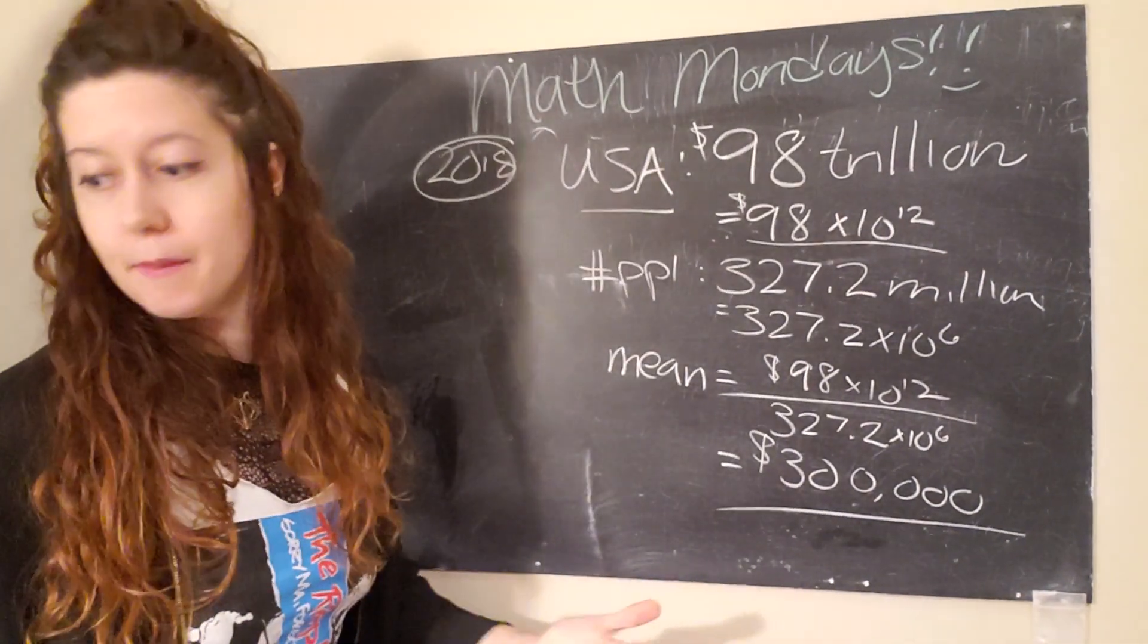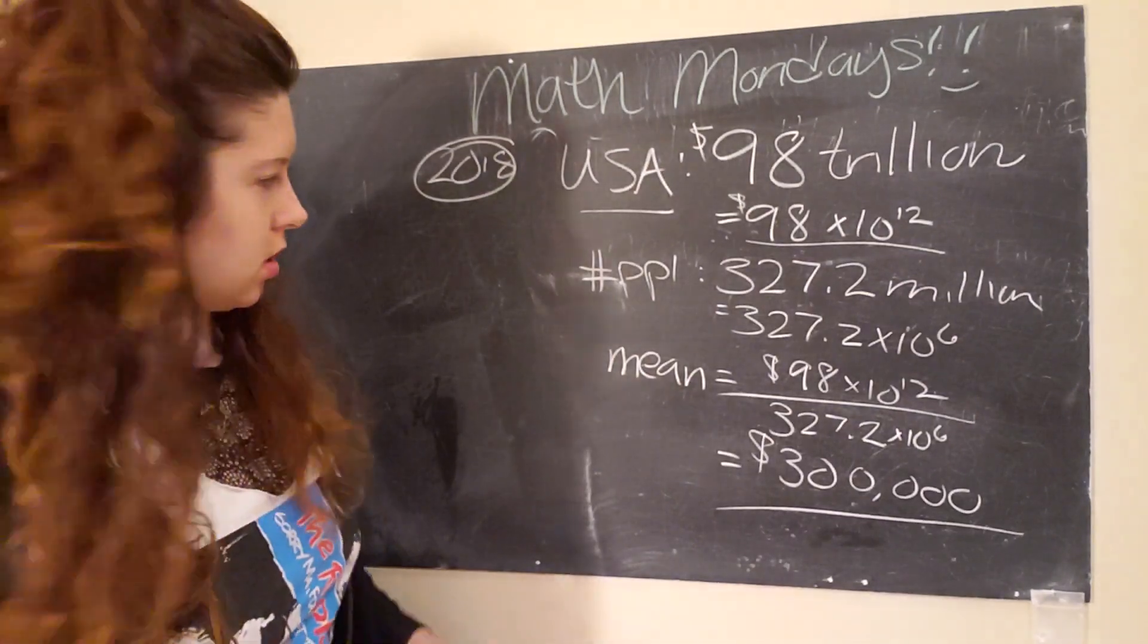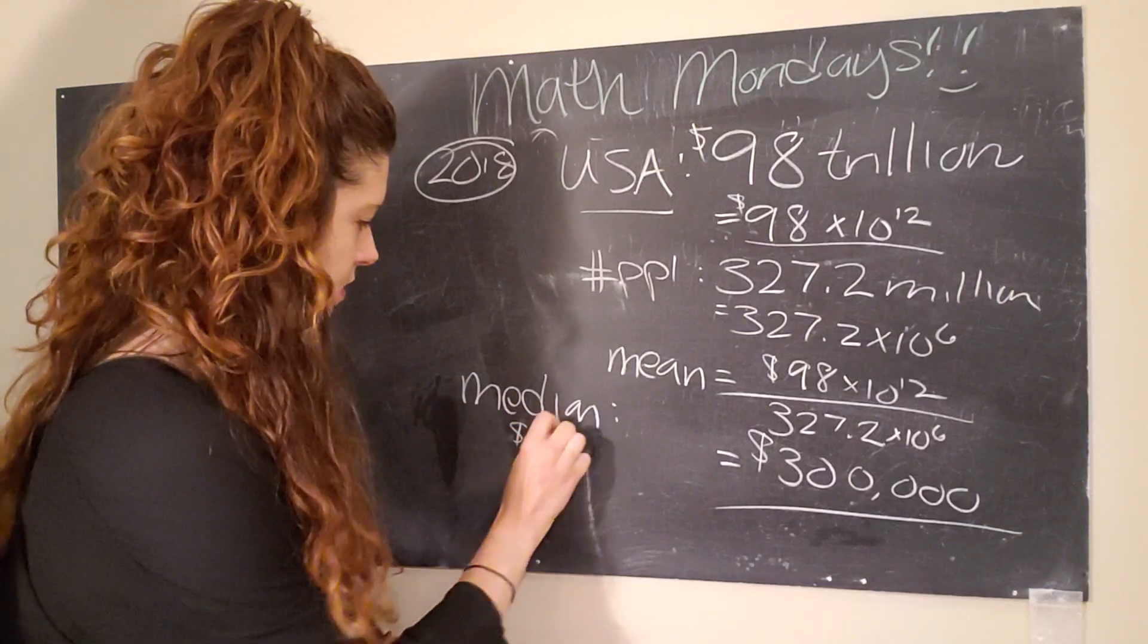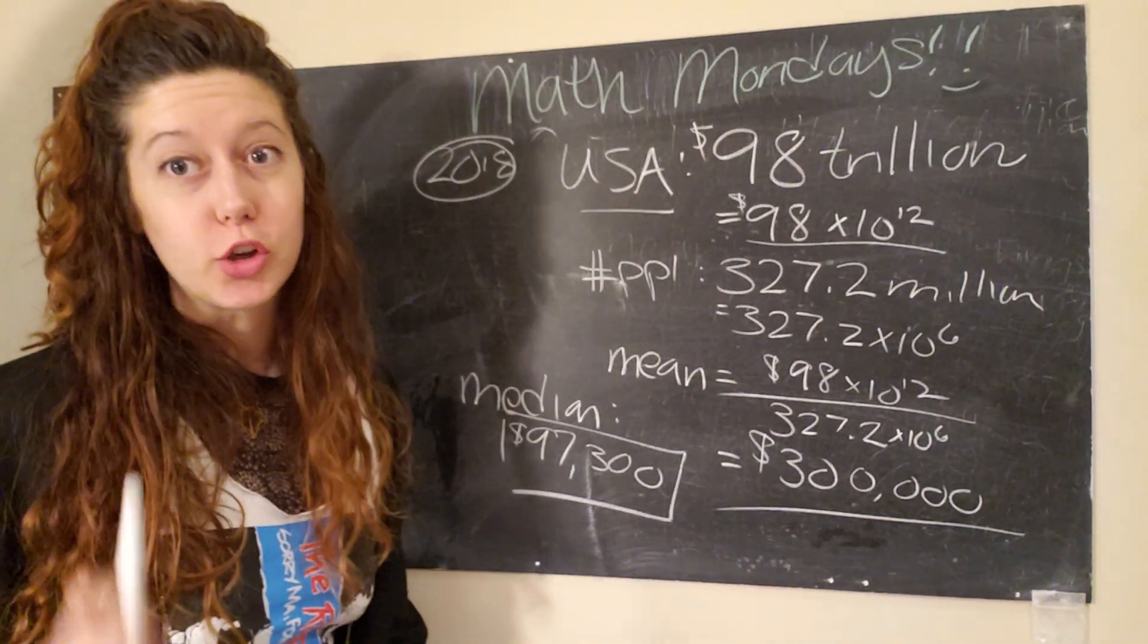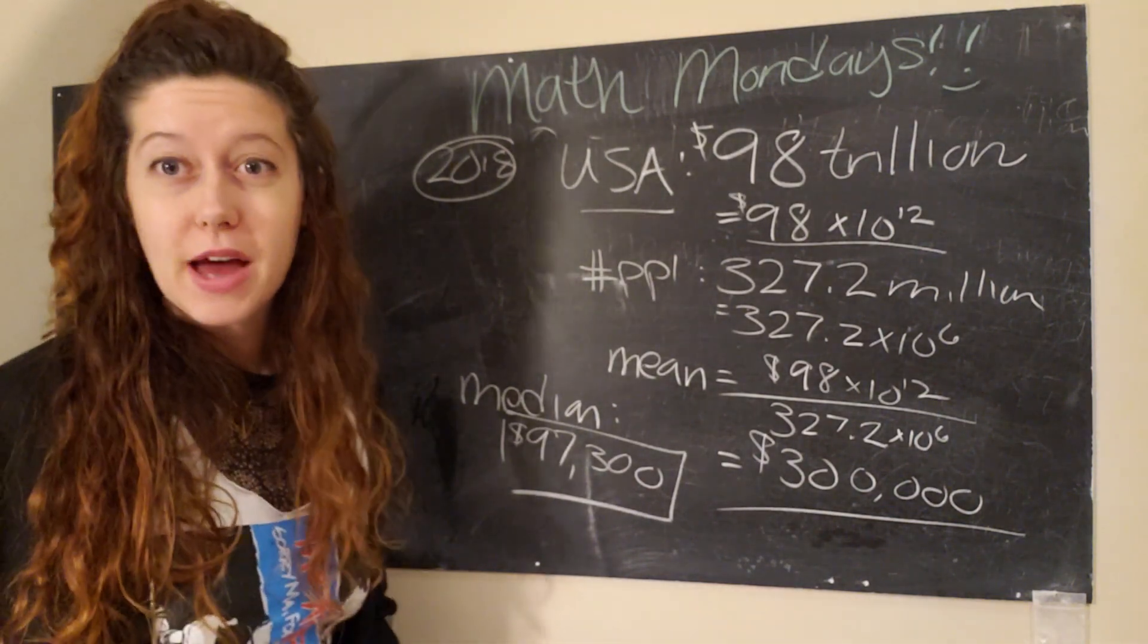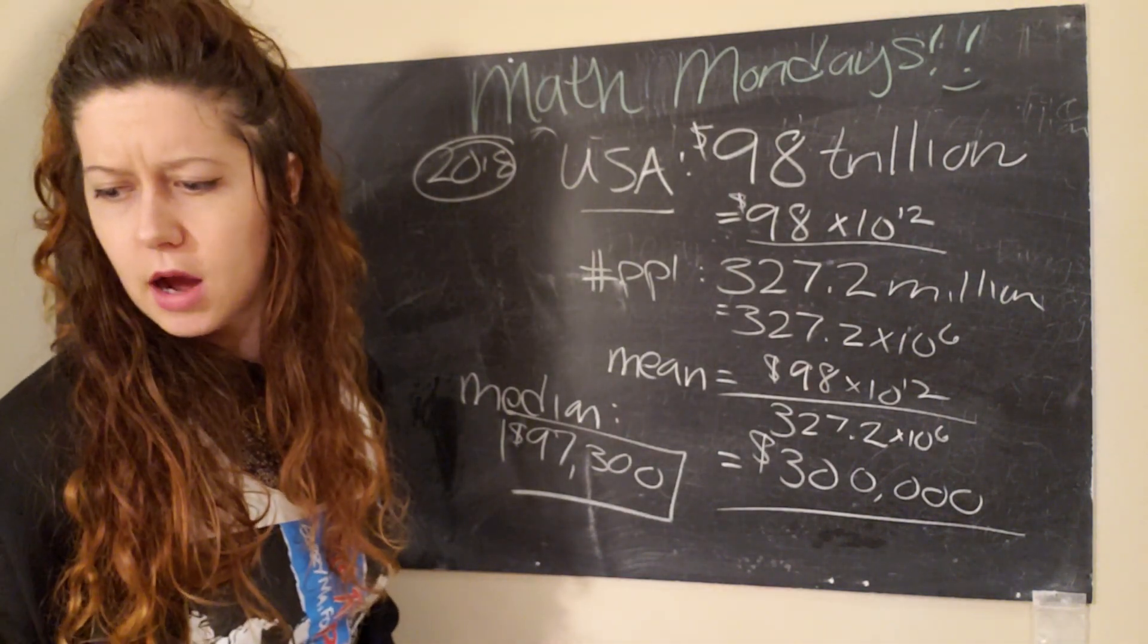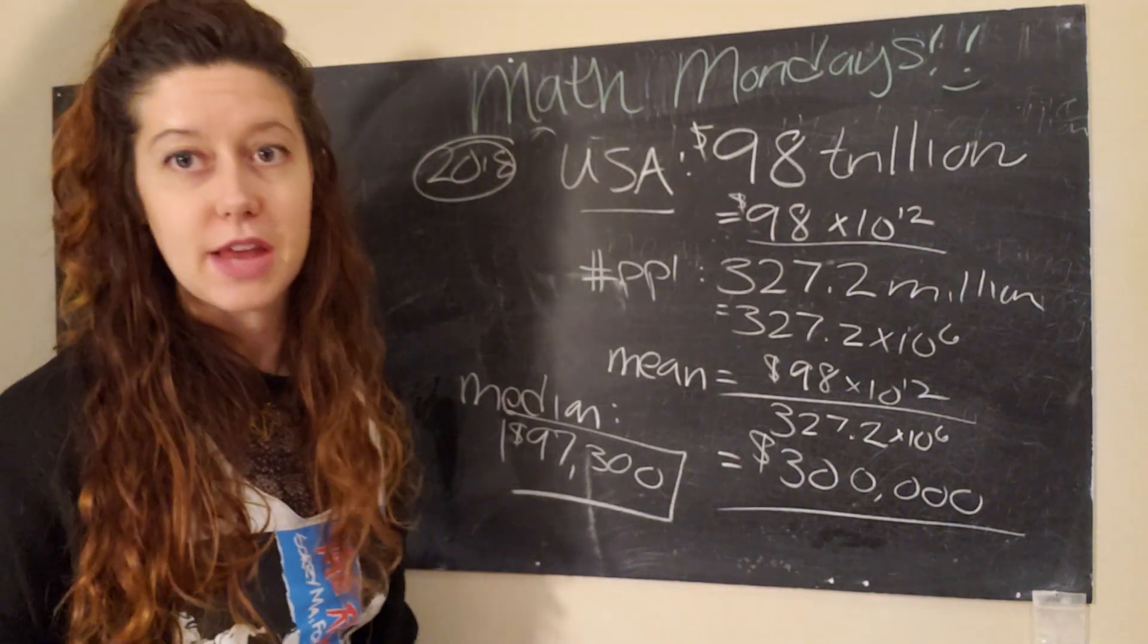Okay. So, if you're curious, median wealth of the United States is actually about, hold on, let's see, I'll write it down. Median is 97,000, 97, yeah, sorry, 97,300. And the median wealth actually depends a lot on your age. So, for example, if you are under 35, like myself, the median wealth of that age group is about $6,600. If you're between 35 and 44, it would be 35,600. And if you're between 45 and 54, the median wealth of that age group is about 85,000.